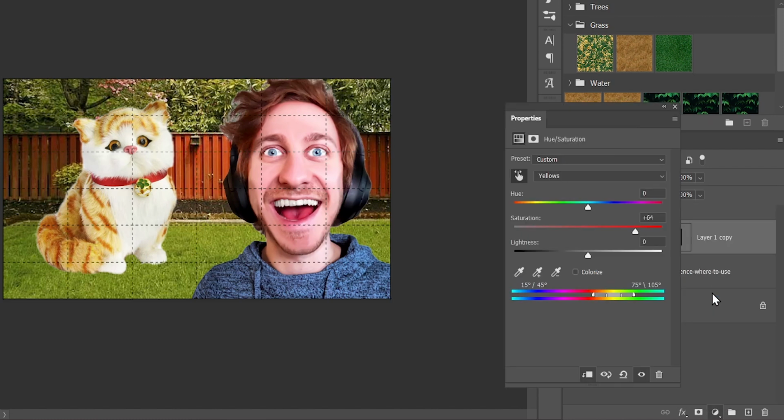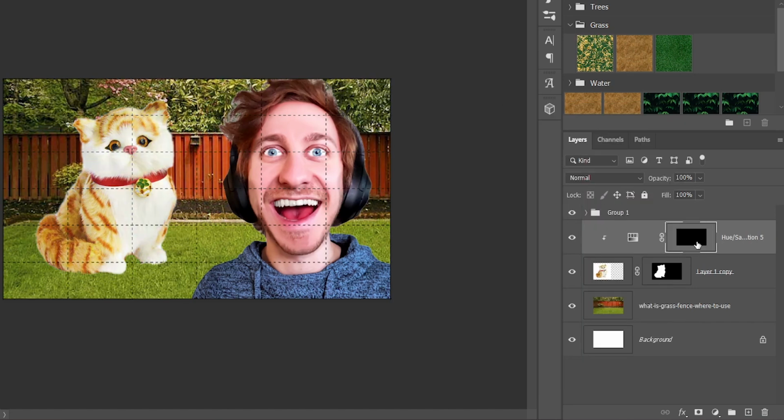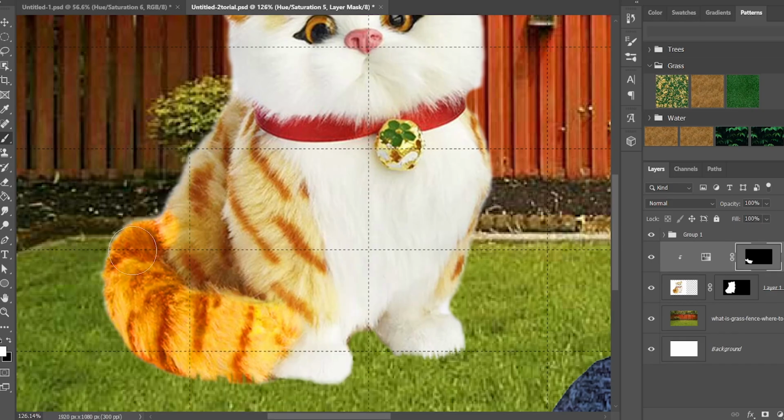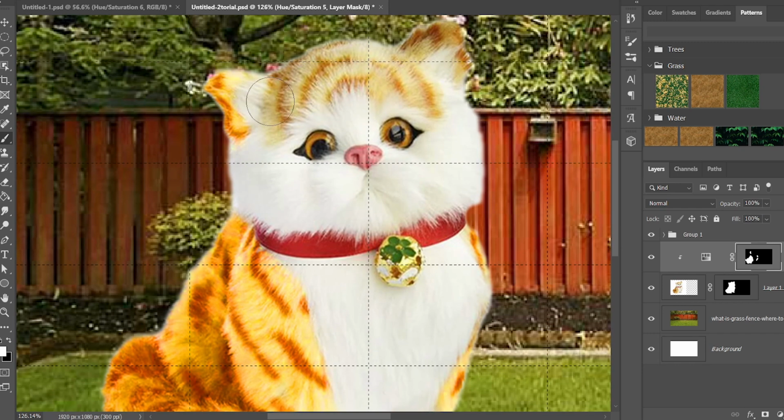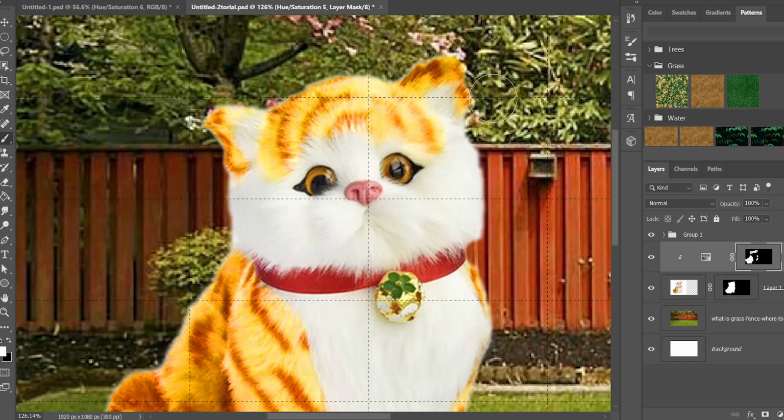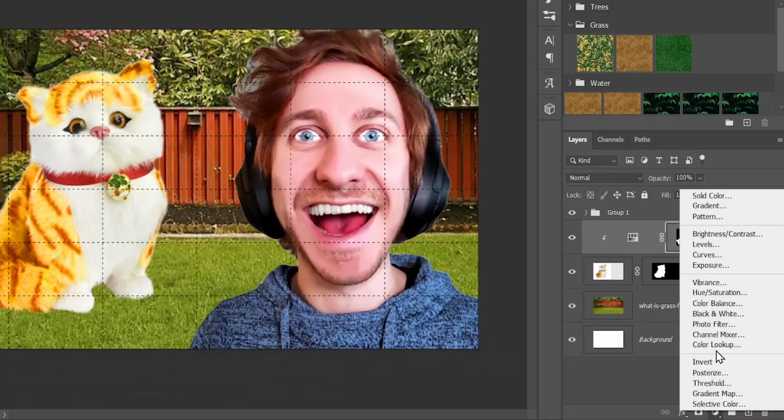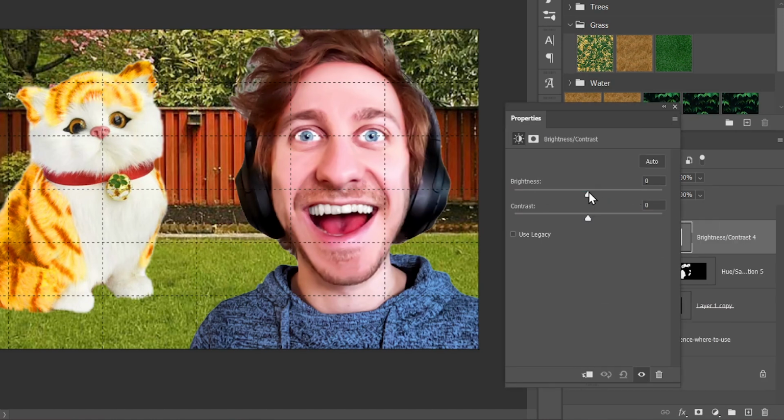Create a hue saturation layer and select the orangish color of the cat. Boost its saturation. Create a brightness contrast layer and boost both all the way.